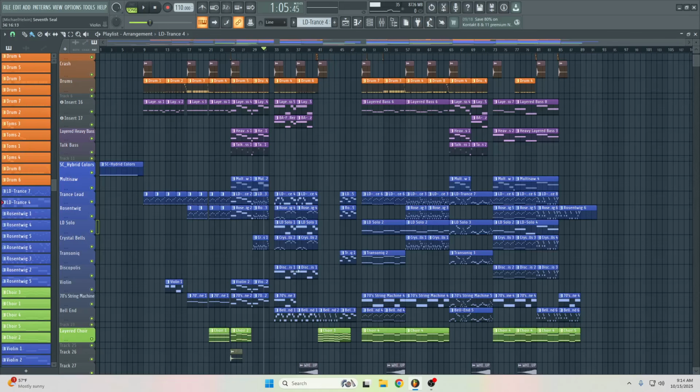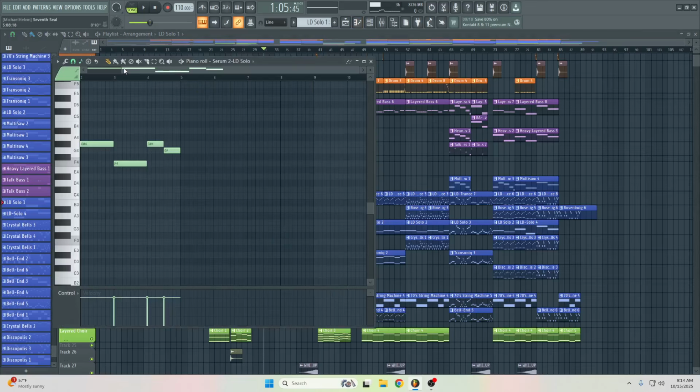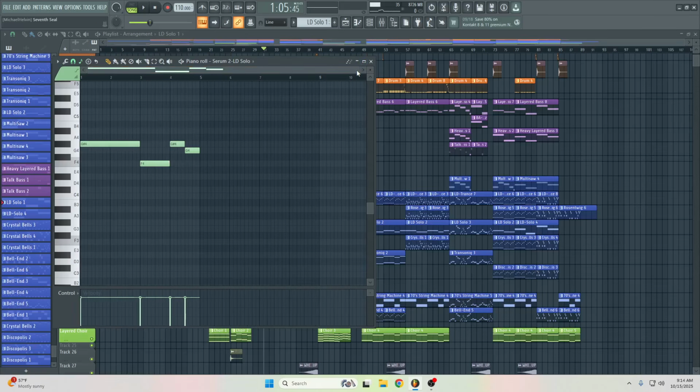They're all playing the same thing. The solo follows the bass, and then you've got the trance following a slightly different melody, and then the Rosette Wig, that real high pluck, playing a different melody for the real high end, and then the bells, and this is a different bell. So solo, it's real high, with a little portamento slide to it.